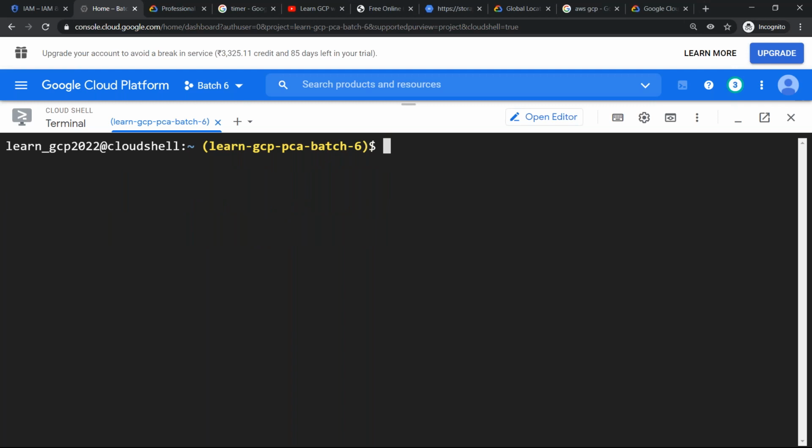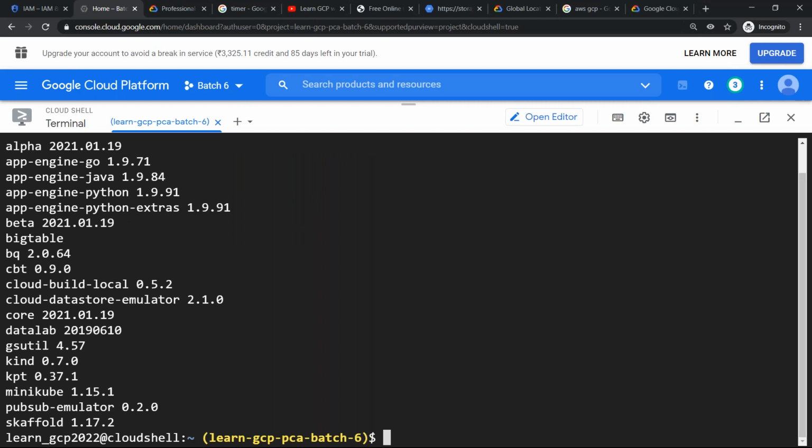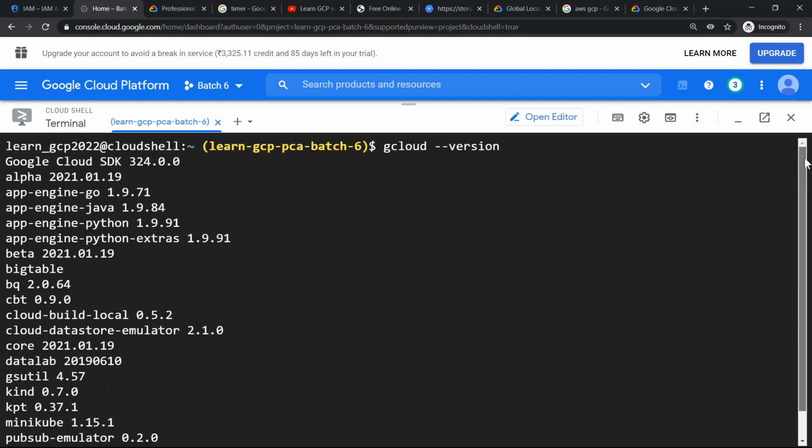So that was something on Cloud Shell itself. And when you have Cloud Shell, it's going to already have lots of software installed. There's one specific software which is also going to be there. This is basically to interact with GCP resources, so-called gcloud. G for Google, Google Cloud. So this component is also going to be installed by default in your Cloud Shell, and it can install lots of other components. So this is what you have.